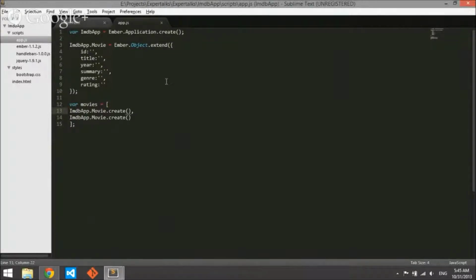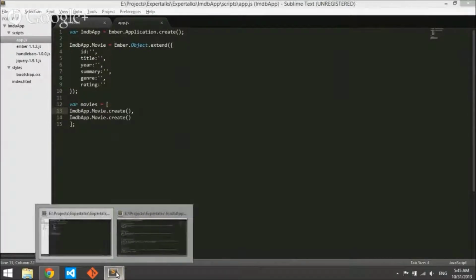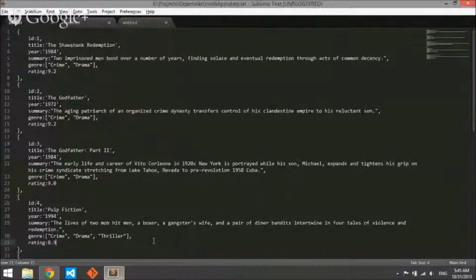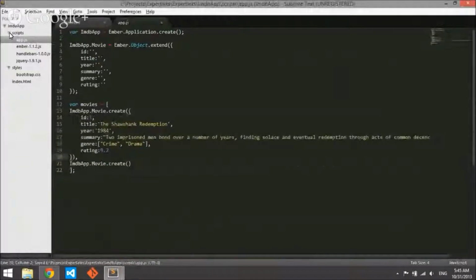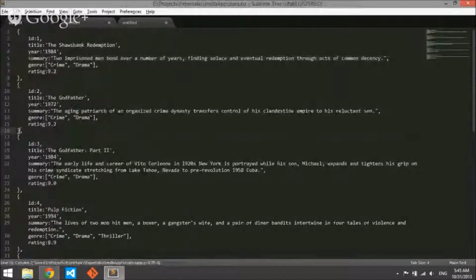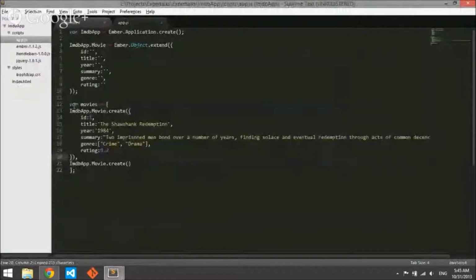But wait, I don't have any data inside it. So let's put in some data. I already have it pre-configured, got it from IMDB itself. So I'm just going to copy this and paste it here. I'm going to copy one more and paste it here.